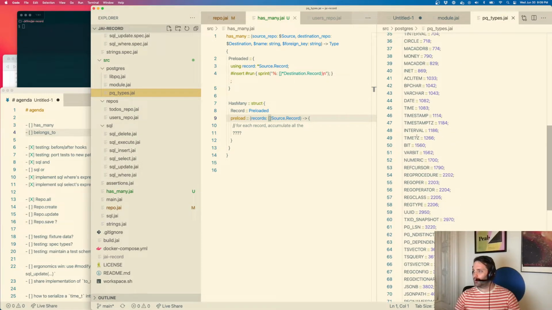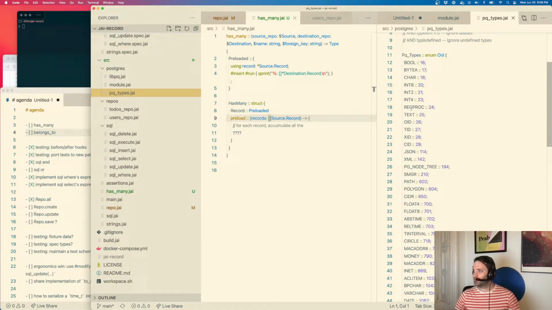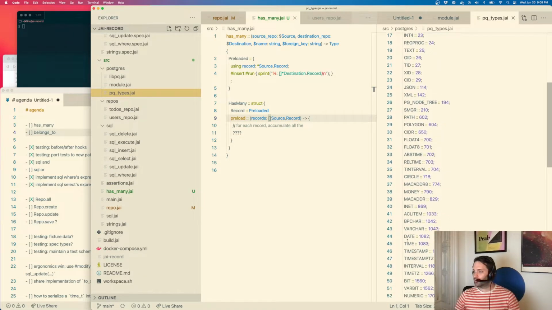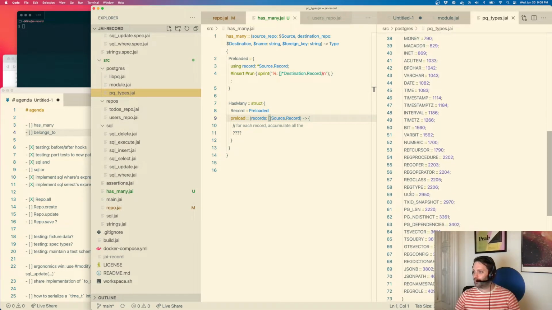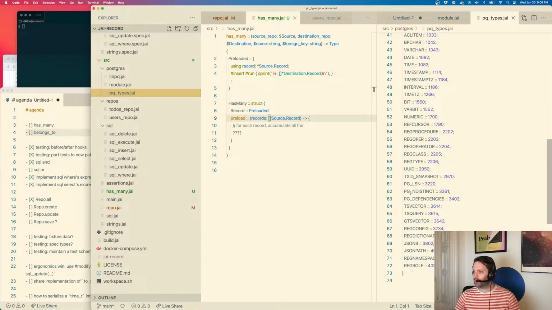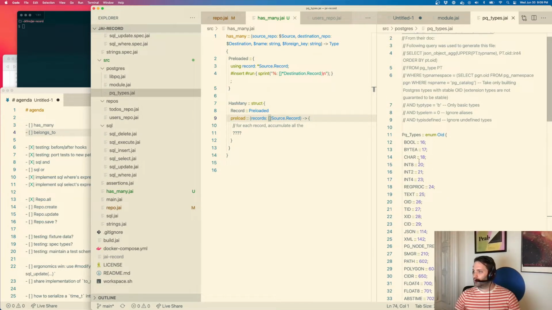Definitely got array. Got numeric, bit, regprox, OID, JSON, XML. I don't know, what is the type of... byte array?